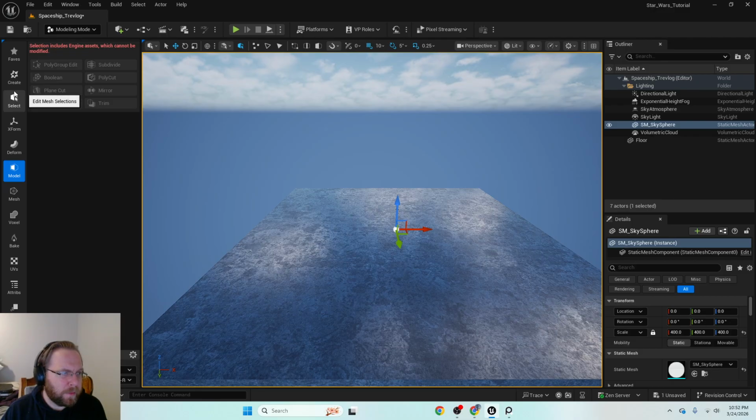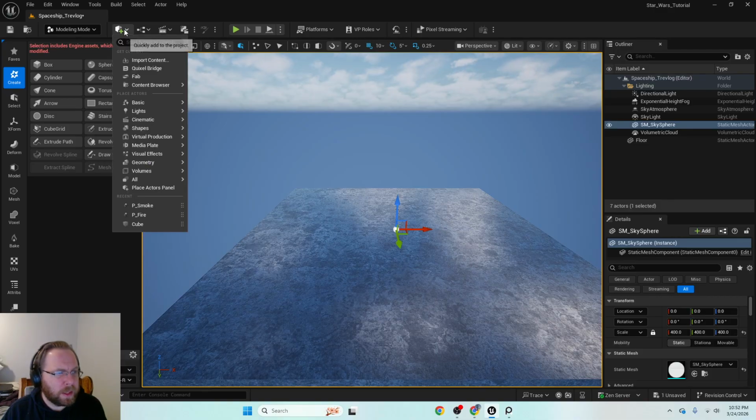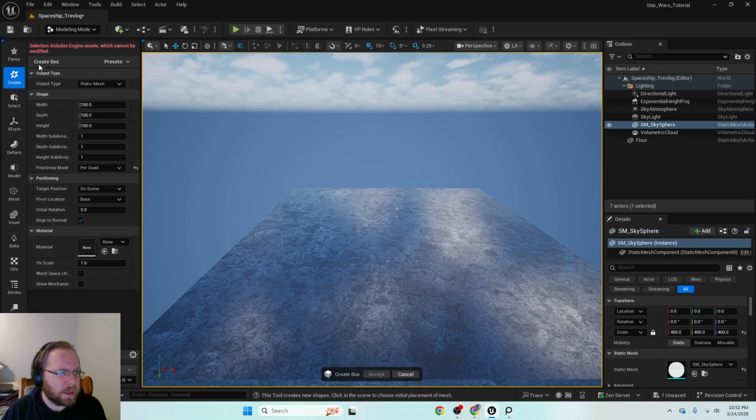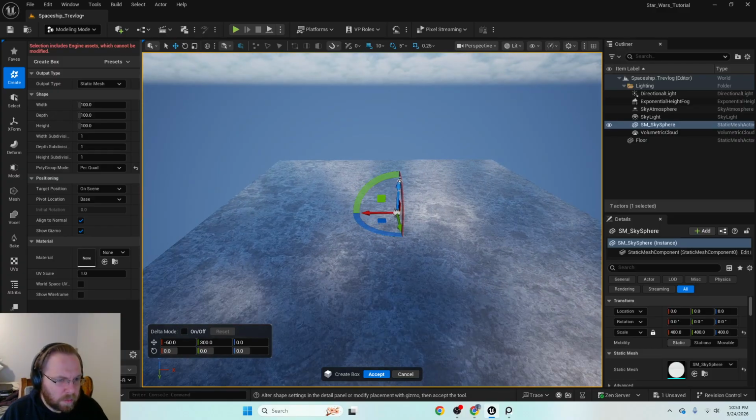But if I go to create, they said box, and you can't drag it out like you could with the plus up here, the creation tool, I forget what it's called. And so if you just click box, then it allows you to just place a box anywhere. So I'll place that there and then move into it.